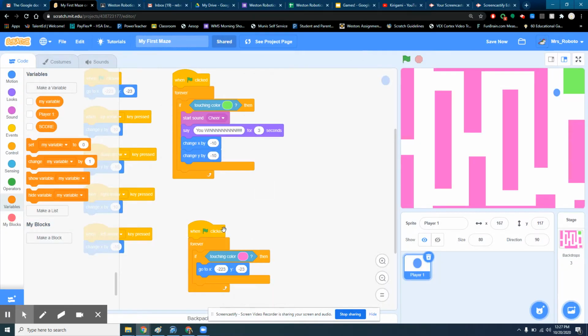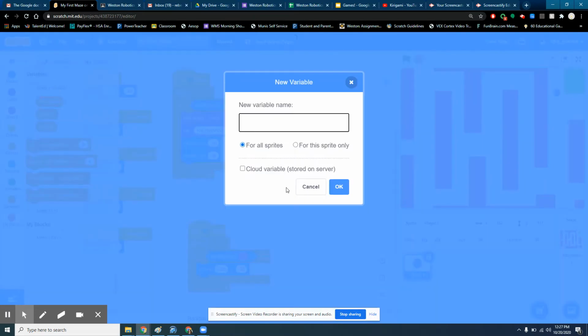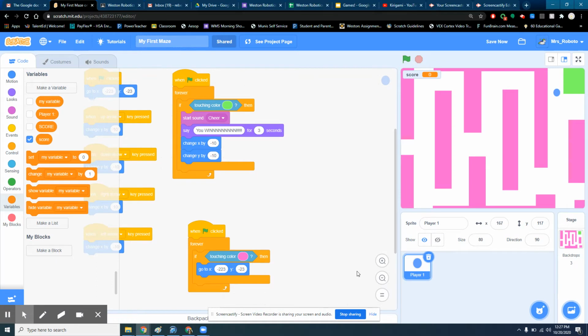Okay, so I just have to make a variable, and I'm going to use lowercase because I already have one that's uppercase. Okay, so I've got something called score. And now you see, if you click the little checkbox, the score appears on the screen here. So I can always have the variable in the background, but if I click the checkbox, it will actually appear on screen. So I'm just going to leave that. You can put it wherever you want. I'm going to put it down here because it's kind of really out of the way in that location.